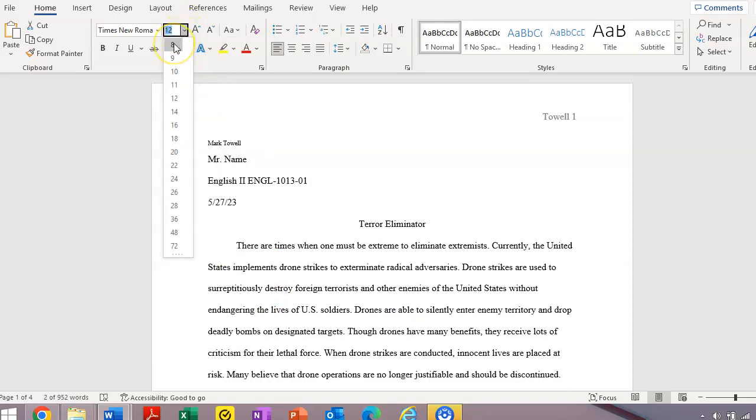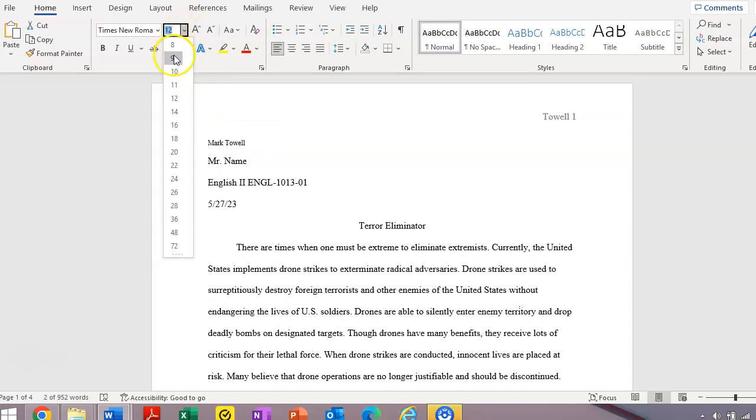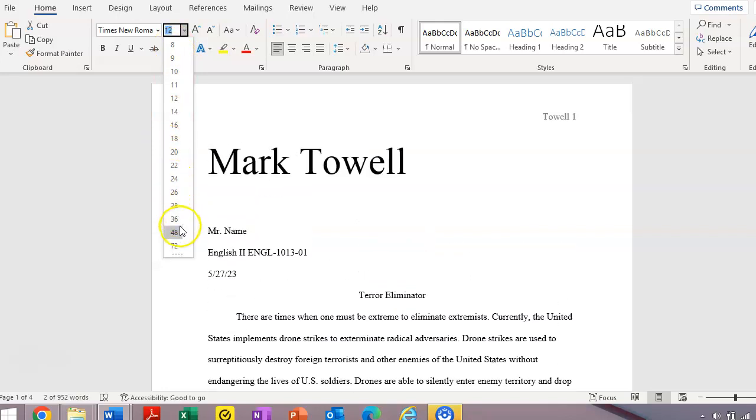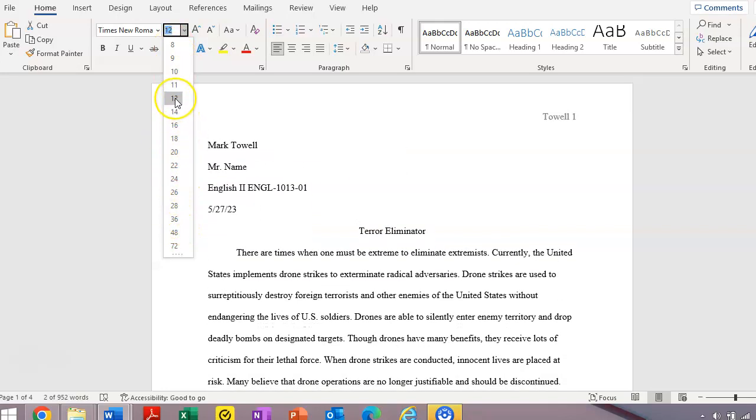We don't want it, of course, in 8 or a small size or anything like that. We want it all to look the same, 12, and there we go. That is how we set up our essays, our papers for MLA. All of our major assignments, our 2 major assignments, as well as all our weekly assignments are going to be in MLA. So we need to make sure that you set it up just like that.